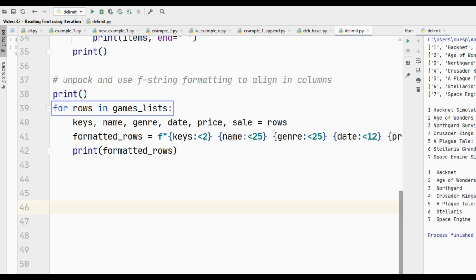The first thing that we always do with this type of formatting, f-string formatting, is we need to unpack our list so that we have variables which represent each of the individual items of data in our list. And you can see that done here, where I've given my variables sensible names, guys. I have a variable for each of the individual items in the data. So I've got keys, name, genre, date, price, and sale, which have been assigned the individual values of the list called rows. Once I've done that, I need to give the string which represents the special formatting a variable name, which I've done here. So the f-string formatting for each of those records in the table has been given a name of formatted rows. Once we've created our special formatted string, we can then of course print that out within our iteration, guys, and then it will eventually appear, as you've seen on the output, which we will go back to in a second.